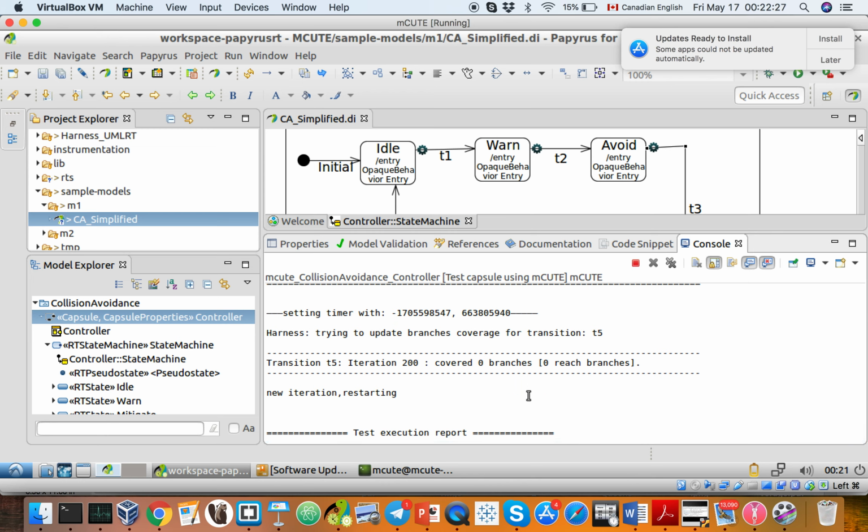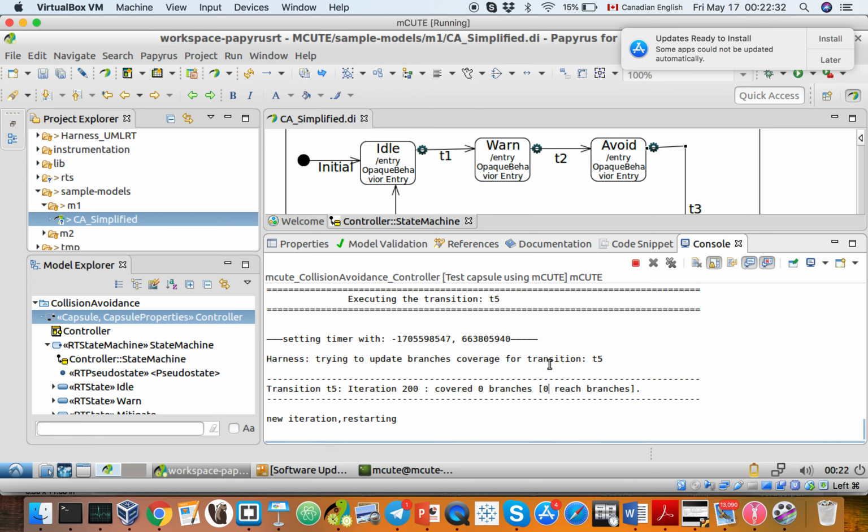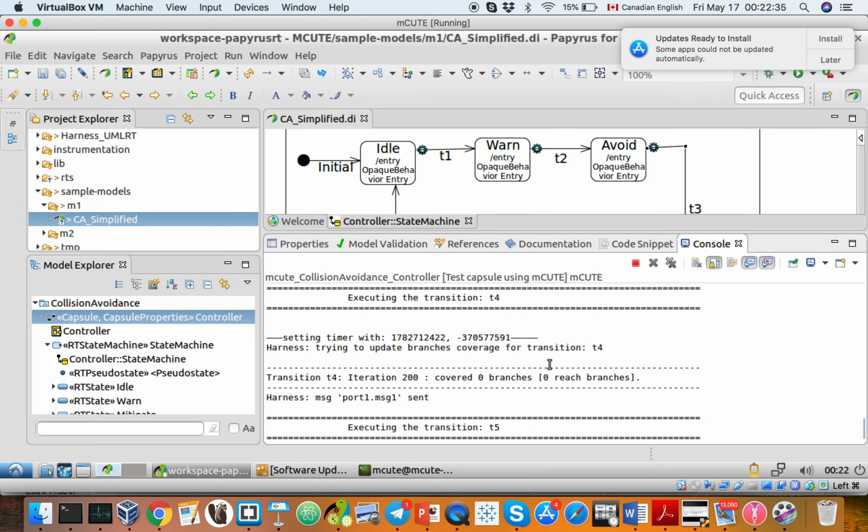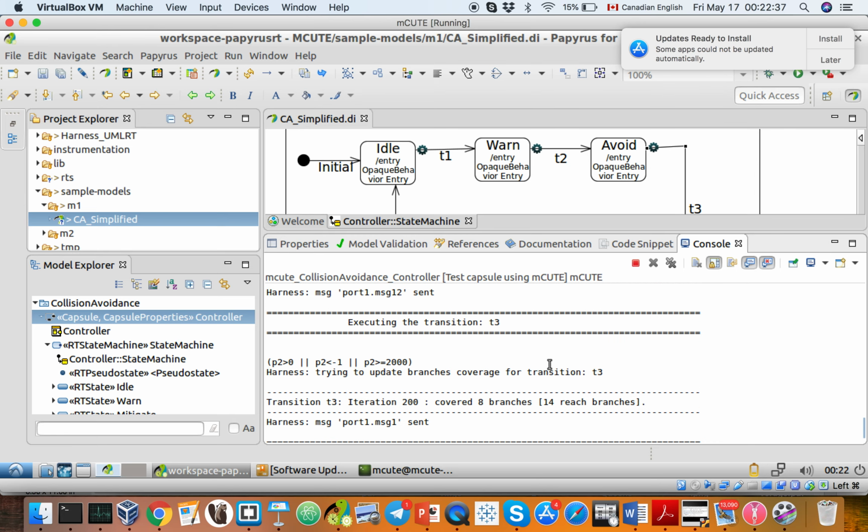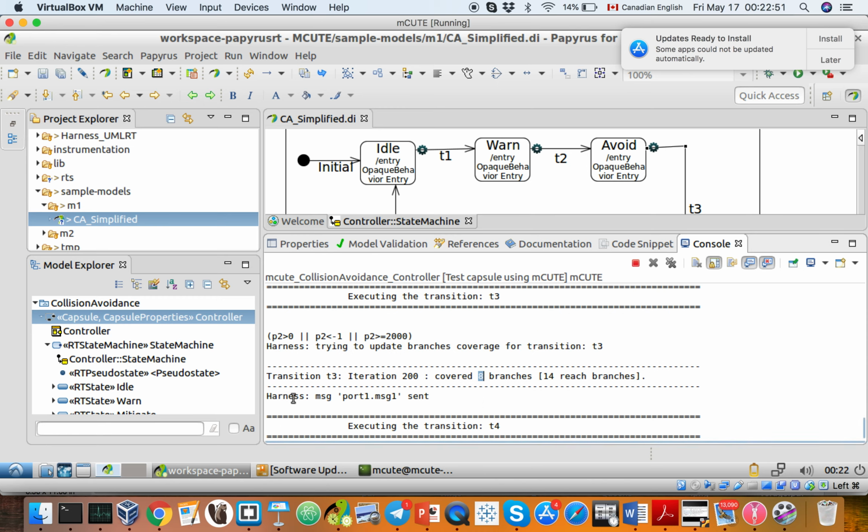Transition 5 doesn't have any branches, but transition 3 has a lot of branches, 14 reachable branches, 8 of which were explored. And here the tool shows the message that was sent by the tool to the model.